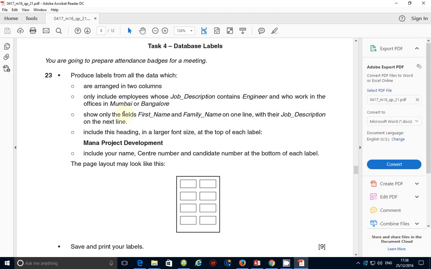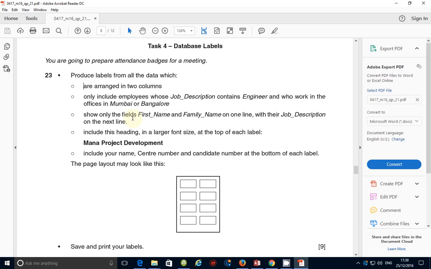So like I said in the other videos, when you are working with data labels, it is a good idea to identify which parts of these instructions can be worked with in a query, and then you can use that query to build your labels. Usually with a query, there are 2 types of queries that you have.